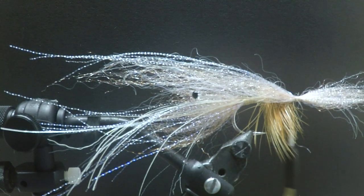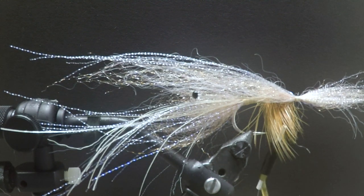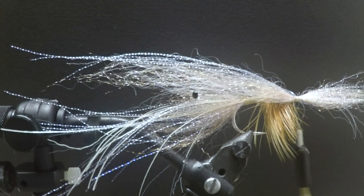Now, what we're going to do is add about 3 to 4 strands of that glow-in-the-dark Flashaboo. We don't want to put a whole lot in there. We don't want the whole thing to glow, right? We just want a glow effect. If we put too much glow in there, it's going to look too cartoonish. We don't really want that. We want it to just have a nice glow effect.